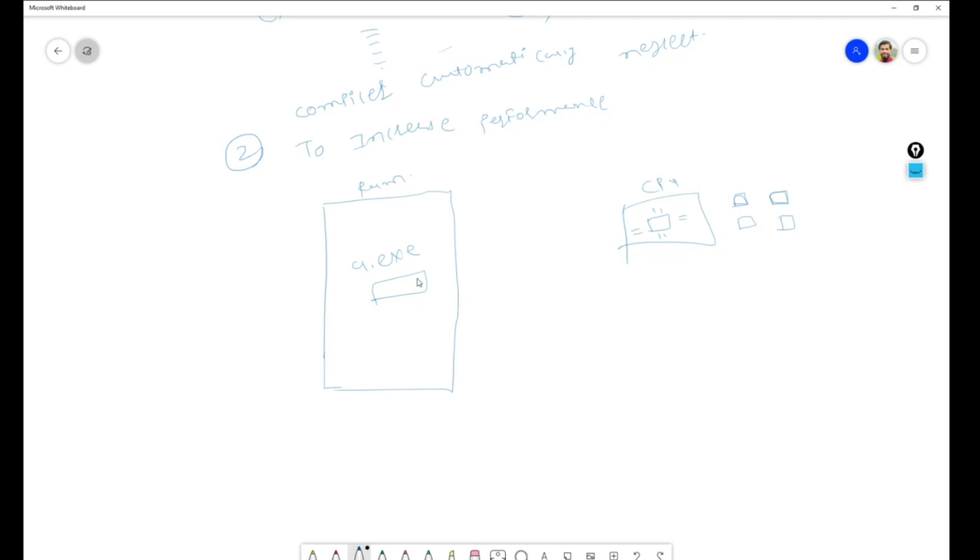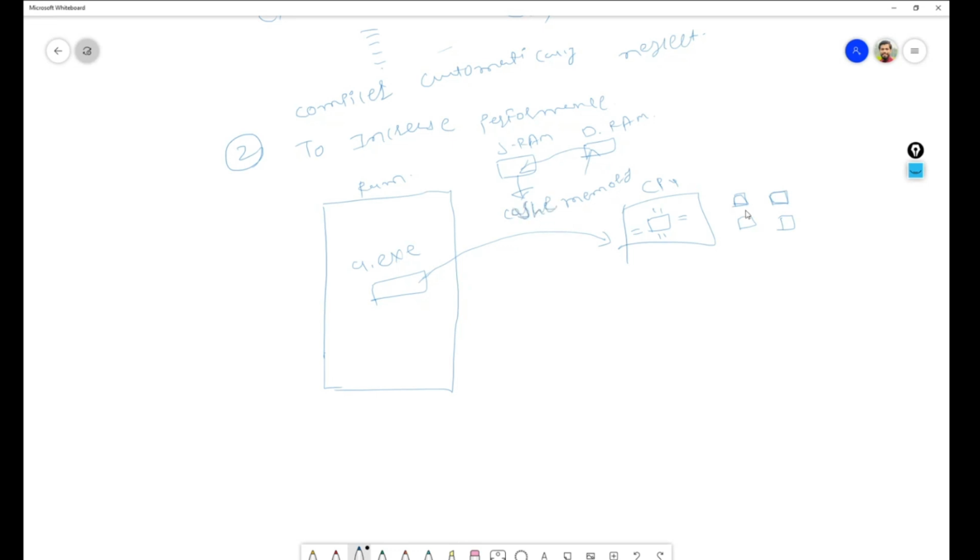Whenever we execute our program, it will make a copy in the RAM. So first allocation, and then after it is given to the CPU. In the CPU we have different cores available, and it runs the program inside that. We have two types of RAM available. One is static RAM, this is only for your knowledge purpose, and another one is dynamic RAM. Whenever we execute our code, it is loaded into the dynamic RAM first, and then after it is given to the static RAM. Inside static RAM, there is one cache memory available.